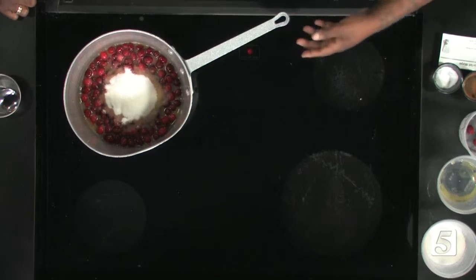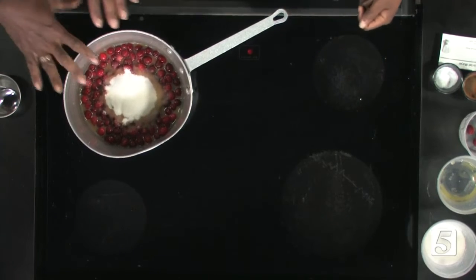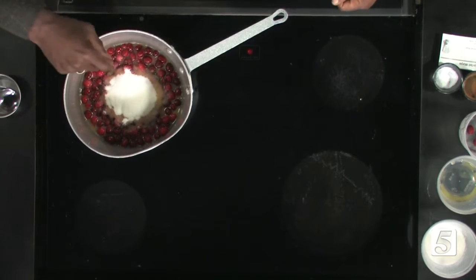People are used to congealed cranberry sauce in a can. I grew up with that — that's all I ever knew. I've learned something different; I can make it myself and I really enjoy doing it. And one of the things to watch: as this is cooking 10 to 15 minutes, when the cranberries start to pop open, that's when you know you're almost to the point where you can start working with your cranberry sauce.